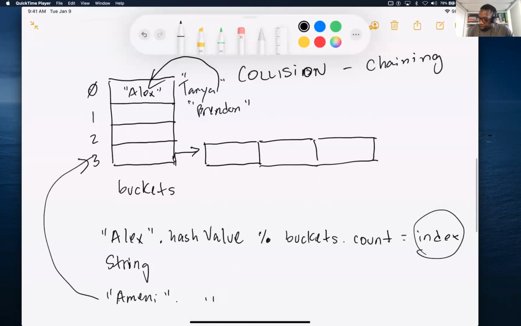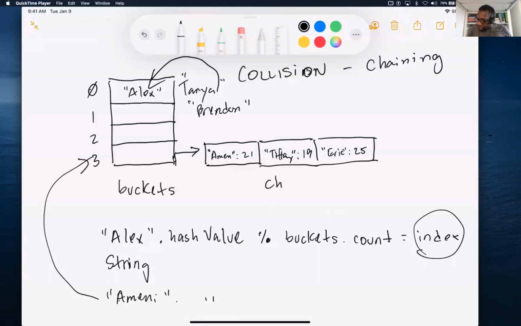So here I would have Amini. Let's just give them ages. So 21, and we have Tiffany, 19, and then we have Eric, who is 25, right?